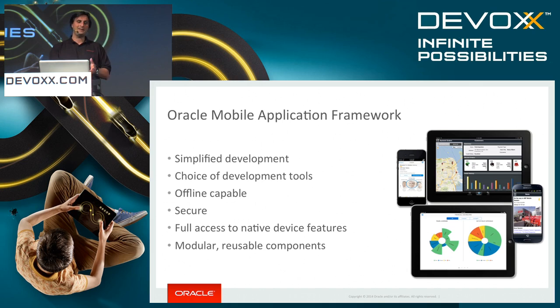And the whole thing, and that's something that we take from our web offering, we allow you to do modular development. So if you build a mobile application, it doesn't mean that you build the whole application in just one workspace. It could be that you have a functionality that you want to reuse across mobile applications. So you build 3, 4, 5 mobile applications. Each of these needs a yellow book. So you can build this once, which we call a feature, deployed in a feature archive, and then can reuse the code without having to rewrite it.